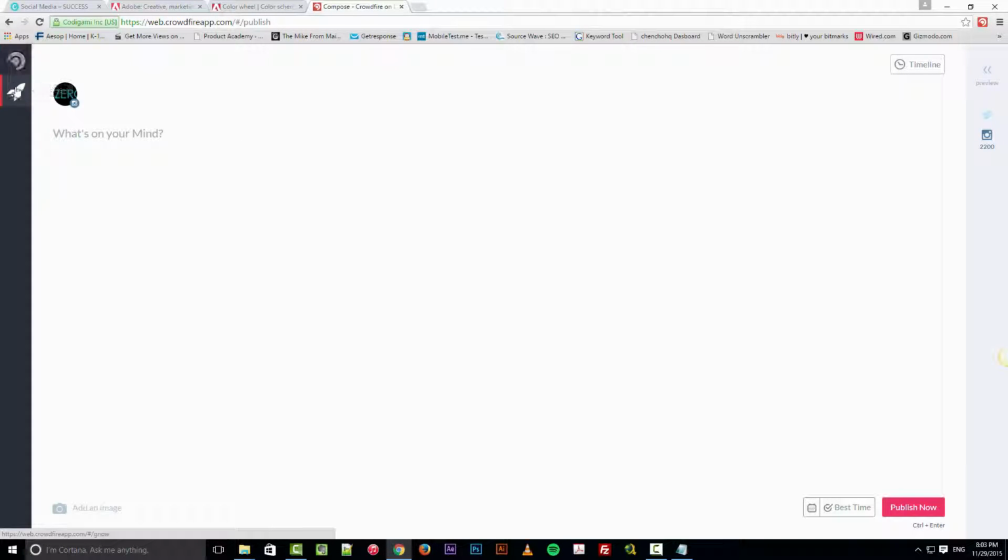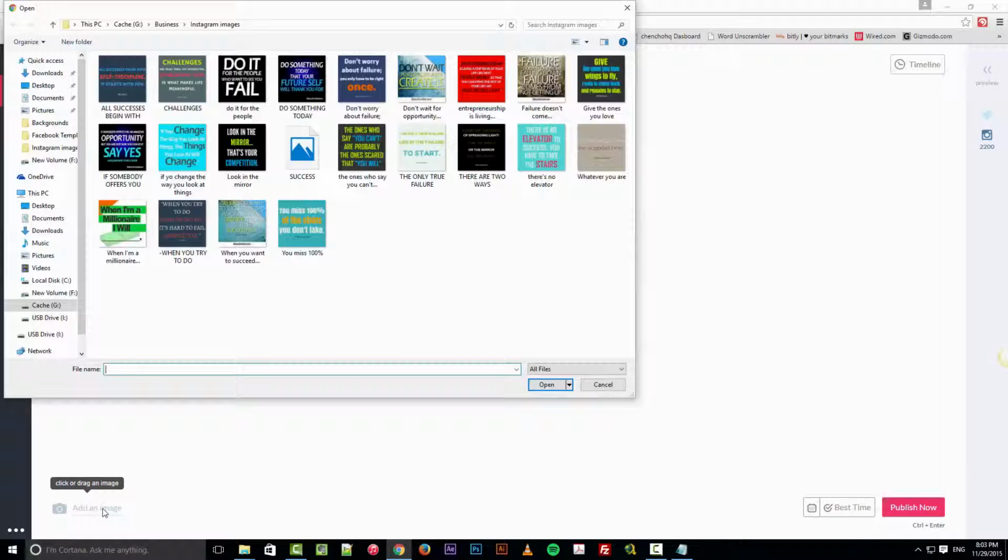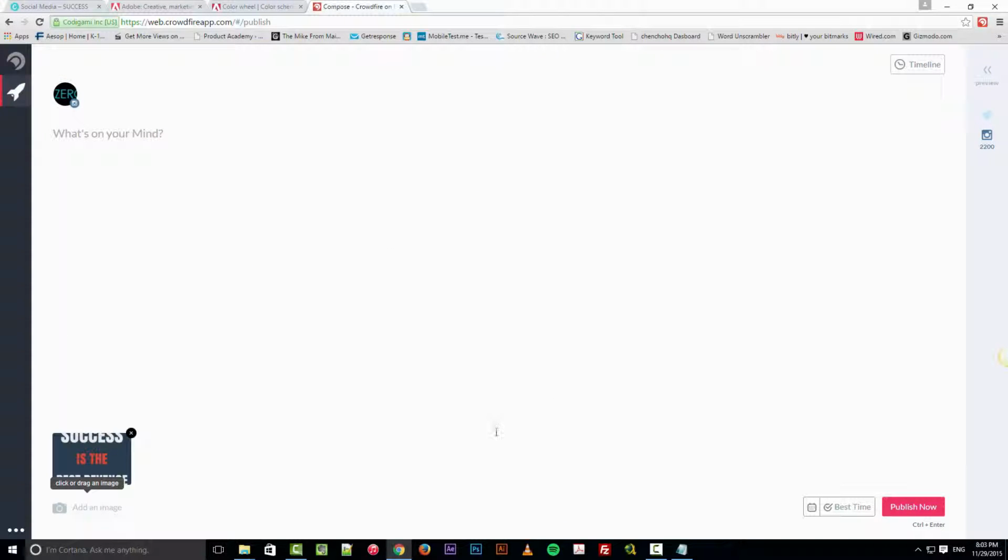Then there's this button that says publish. You create an account, and once you're at that point, you can do this. This is like an extra that I've thrown in. Once you click this publish button, you can add an image. Then you choose the one you just created. Which one is it? Where is it? Okay, right here. Success. You open it.